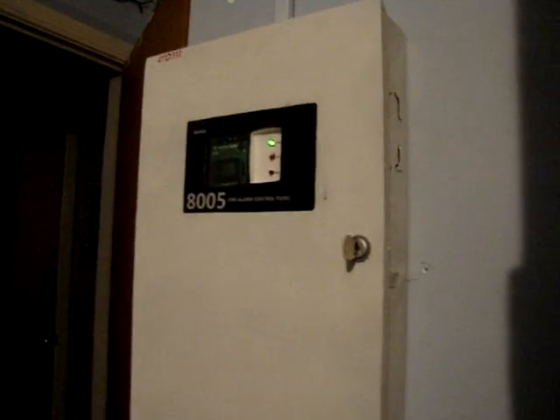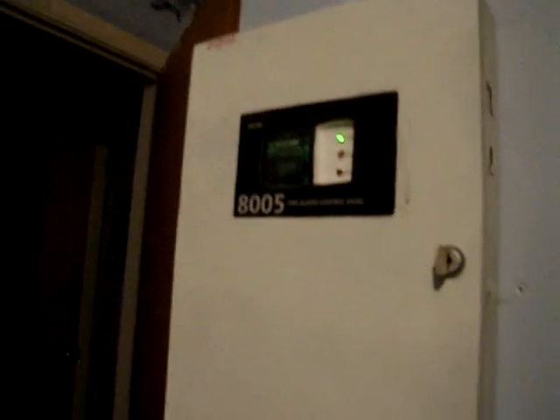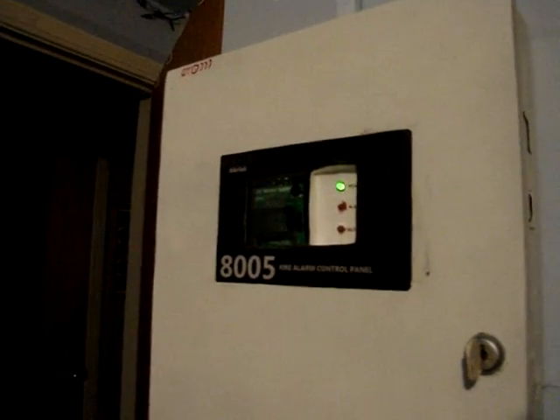That's it. Finally, the smoke detector. And that's it for the system. The next part of the system that will be added when spring comes — because it's too cold to dig into the ground — I'm going to be putting a Pulse station and a horn in the garage, actually just a horn because I don't have any strobes that work in freezing temperatures. So the garage can be alerted or the house can be alerted from the garage. I'm going to be putting the Faraday Tee handle out there unless I get another Pulse station between now and the thaw.